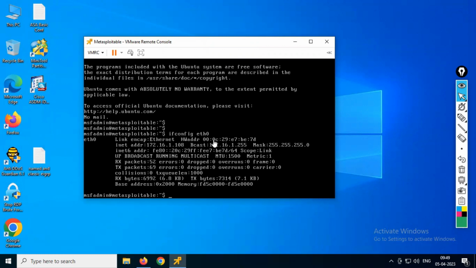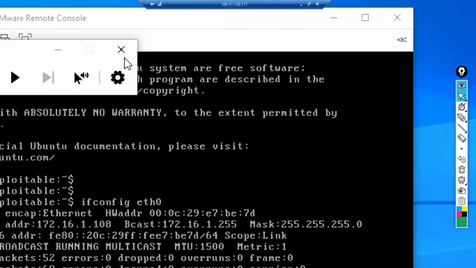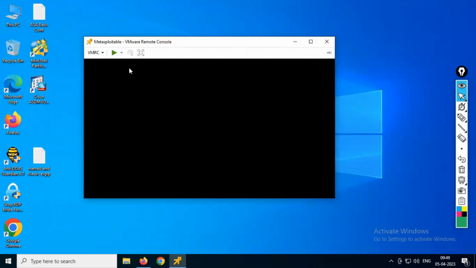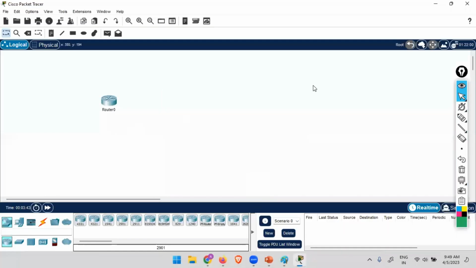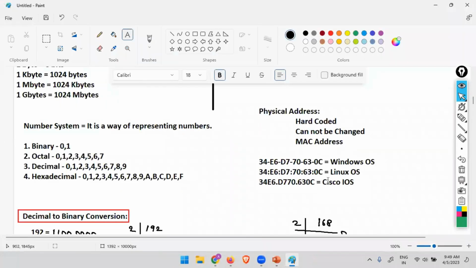The MAC address, here it is, hardware address. If not visible, no, see here, hardware address. Here it uses the colon notation. This is clear. So this depends on the operating system, and accordingly your MAC address notation will change. But mostly you will see it with hyphen, colon, and dot.